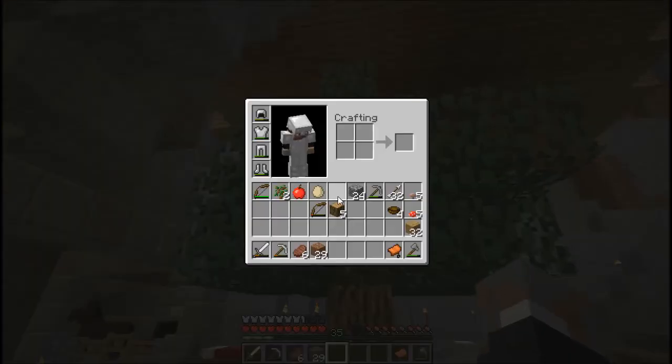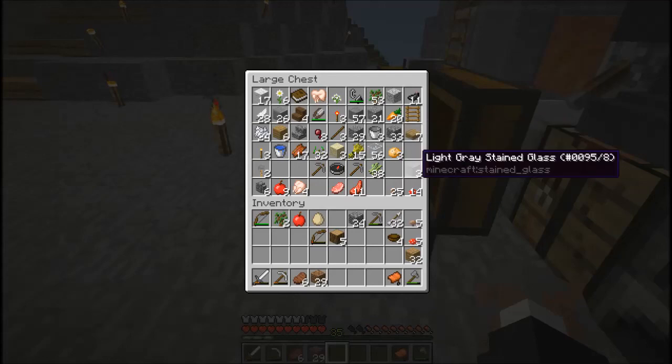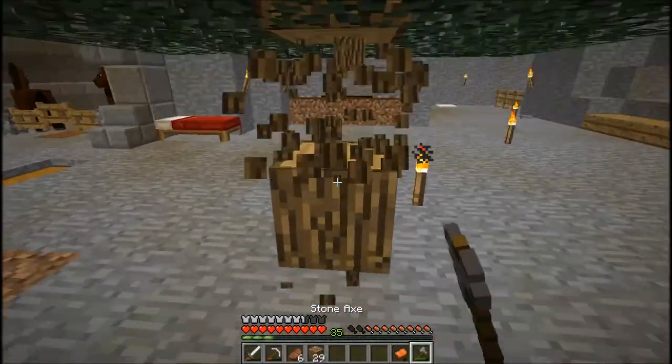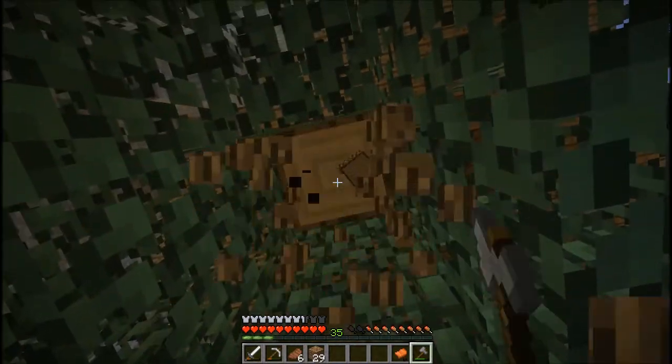Stupid tree. You have to grow now. I need to cut you down. And the axe is in my inventory. Chop, chop, chop. Bye bye, tree.